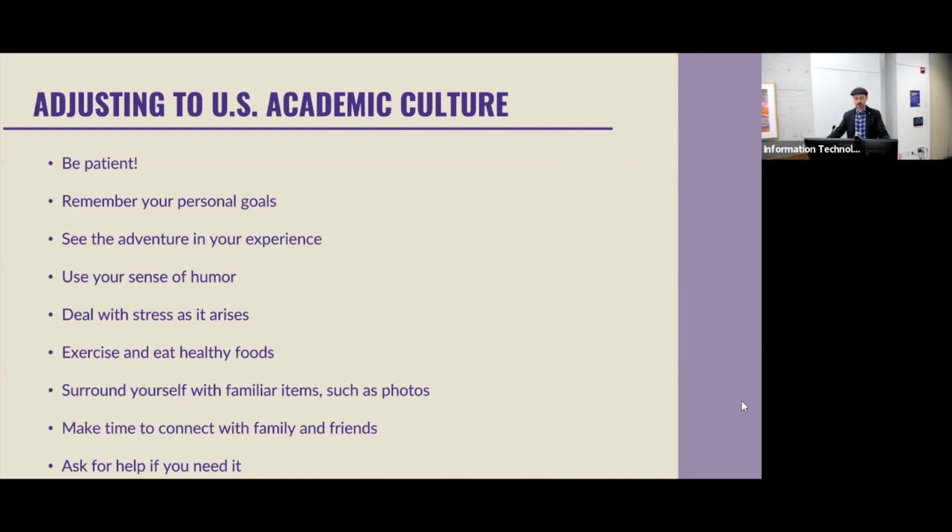Deal with stress as it arises. I know that sometimes you have culture shock, but I didn't think of it as shock so much as culture fatigue. Like, oh God, I still have to deal with this again. But I noticed that if I was having a bad day, not really related to culture, just personally, then all those things were much more difficult to handle. So whatever you need to do to keep yourself in good spirits and take care of yourself, definitely do that.